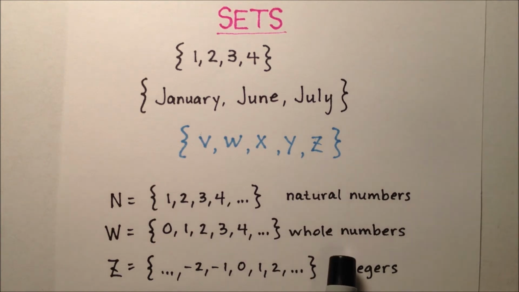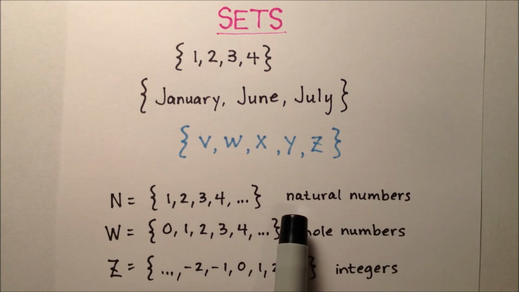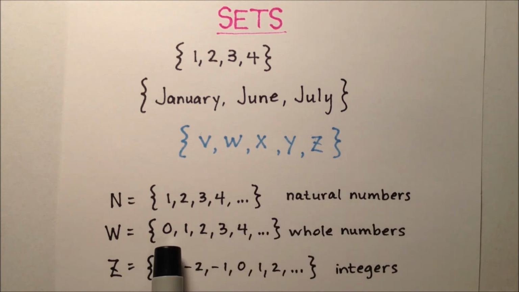The next infinite set that we're going to deal with is called whole numbers, which is denoted by a capital W. This set is essentially the same as the natural numbers or the counting numbers, except it includes a 0. So in this case, we have our set, open brace and close brace, 0, 1, 2, 3, 4, and so on. Again, all the members are separated by a comma.